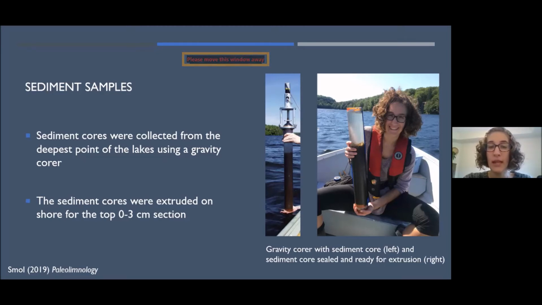Sediment cores can then be used to interpret past events or what the lake system was like at different periods of time, as each year new sediment particles stack on top of each other, similar to how dust settles and accumulates in your home. The sediment cores can then be dated and used as a timeline for different events. In this case, we were only interested in the 0 to 3 centimeter section, as this corresponds to the past few decades.